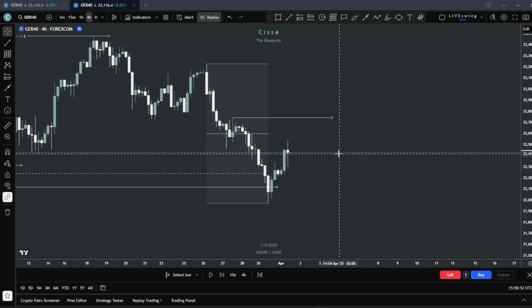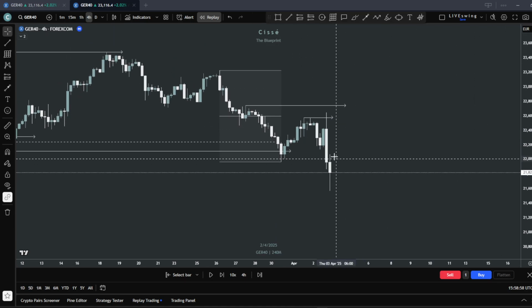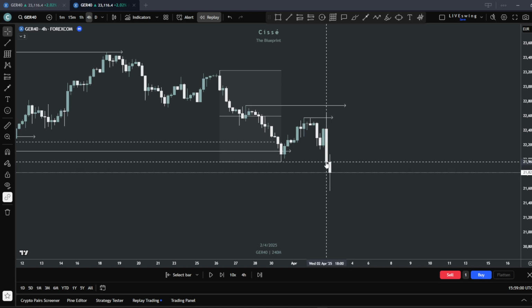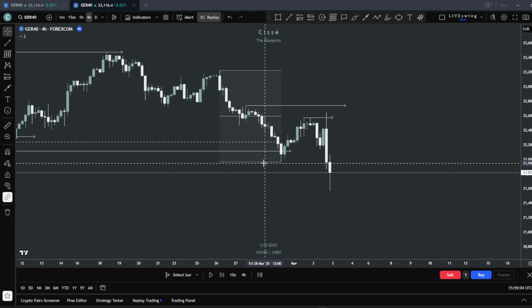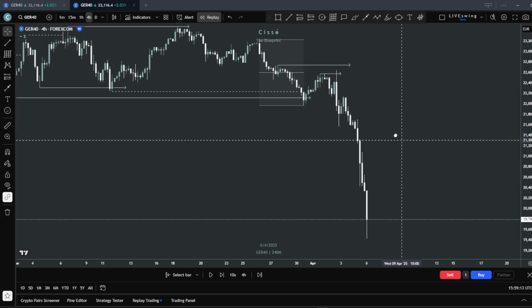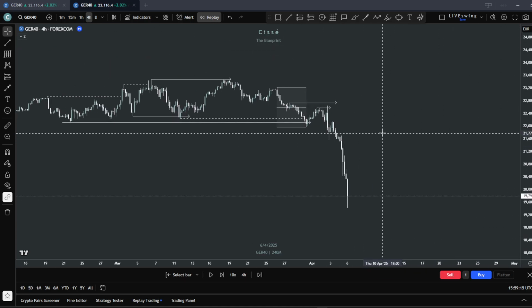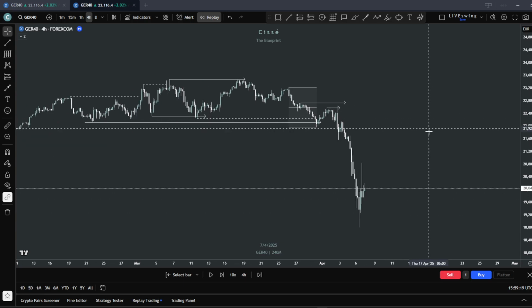So let's play it on. We get a sweep here, however we close, once taking that liquidity, we close all the way down here at this point, so I can't get in the trade there already. It's already played out without me. Playing on. Still looking only for a sweep of a high, and then we absolutely melted the downside from the Trump's tariffs. And we put in a low.